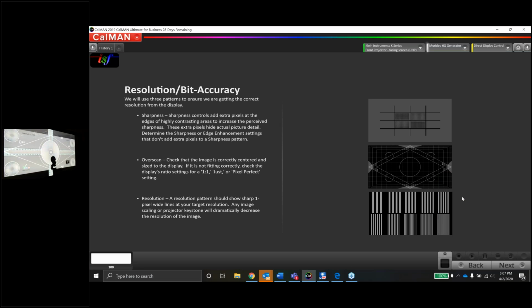So if we looked at the ISF geometry in widescreen, if I go to my menu, I can go to the lens control. I'm going to pick my preset down here. Lens memory select, and I'm going to change it to 235. You guys will see some movement here, and we should see the entire test pattern on the screen. I'll finish out the calibration back in 16:9, but I just wanted to show you guys the lens memory on this projector. It's really cool.